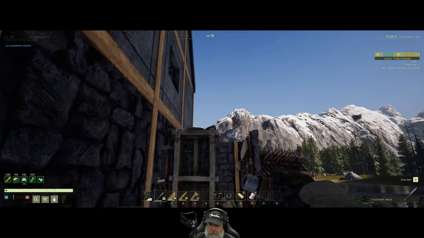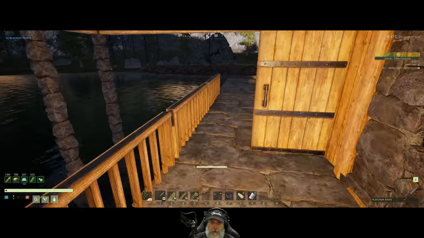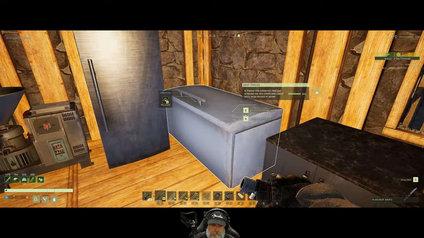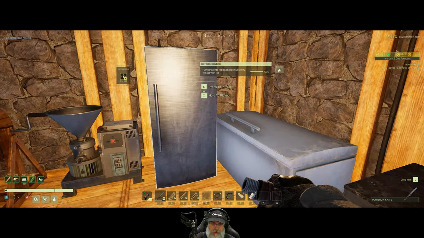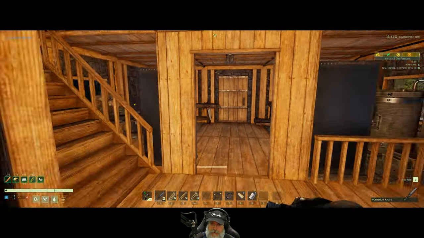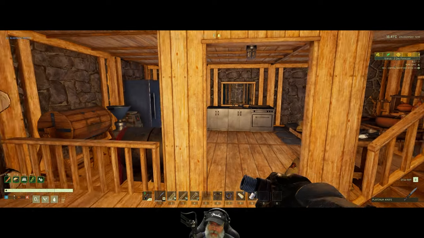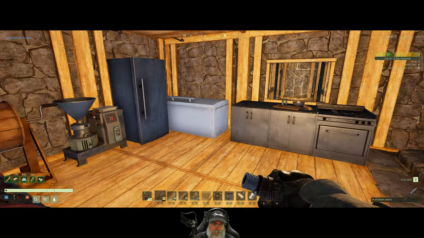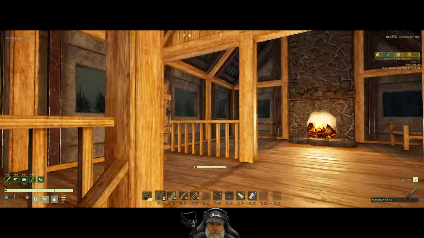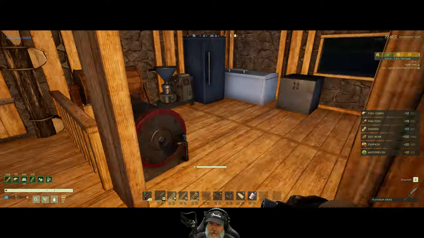And I have to assume at this point that all of the power is being combined onto the single line that we brought into the base. Okay, so that's powered. That's powered. That won't be powered until we get our water wheel fixed. Okay, good. So we should be able to grab everything back out of here and put it back in the freezer now.